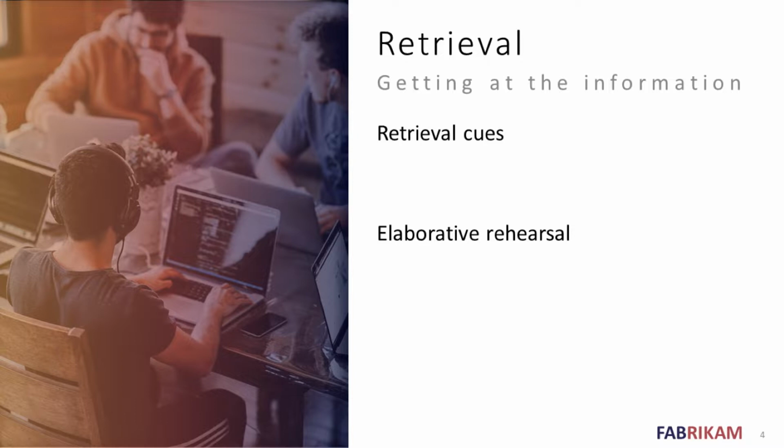And if you have to remember, say, for example, to replace windows, when you walk into the living room and you see that the window is cracked, that's a reminder that you need to replace the window. And if you had a lunch date and you forgot about it, and when you see the person that you were supposed to have that lunch date with, you go, oh yeah, I was supposed to have lunch with you yesterday. Oh, I feel so bad about that. Those are retrieval cues. Retrieval cues bring things back. But it's a little bit more complicated than that. There's a more general relationship between encoding and retrieval called the compatibility principle. And what this means is you're much better to remember something in the context in which you learned it.